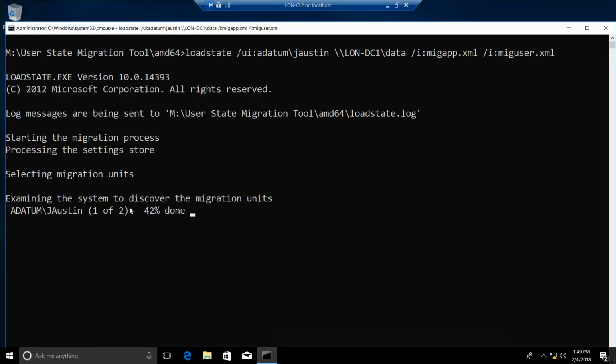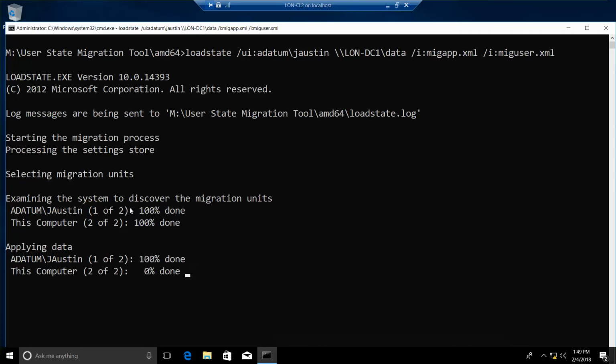So that's what this is doing. Once the migration is finished, you're going to take another print screen, and we're going to log off of CL2 as administrator and log back on as J. Austin.